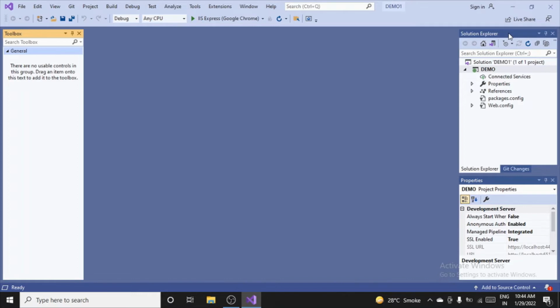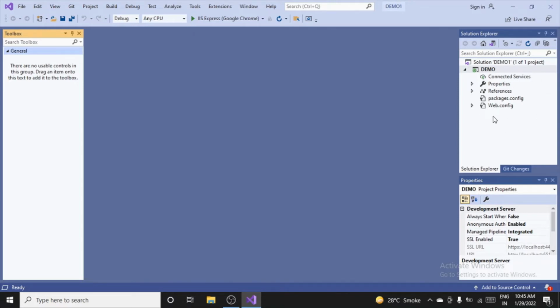And this is the Solution Explorer. This is where your project lies, and you can see the project name is demo and the solution name is demo 1 here. Here all the compiled files, like web pages, the content of your web pages, will be placed. Some references and properties have already been added. If you want to edit images, or a CSS file, or an ASPX file, or an HTML file, you will be able to see all of them here.